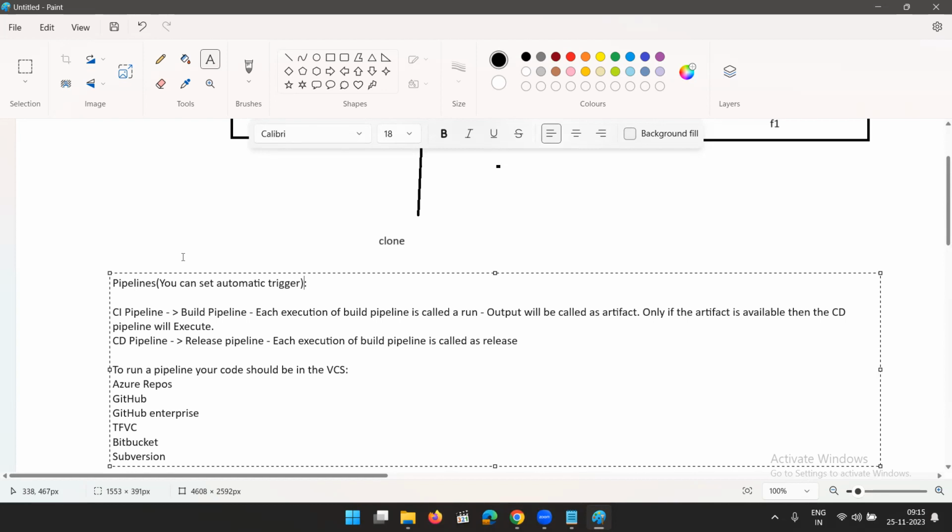Once the artifact is produced, you can have another trigger into the CD pipeline and it will execute. The CD pipeline will download that artifact and deploy it to the desired environment. So for running a CI pipeline, your code should be in the Azure repo or any version control. And for running a CD pipeline, your CI pipeline should produce an artifact.